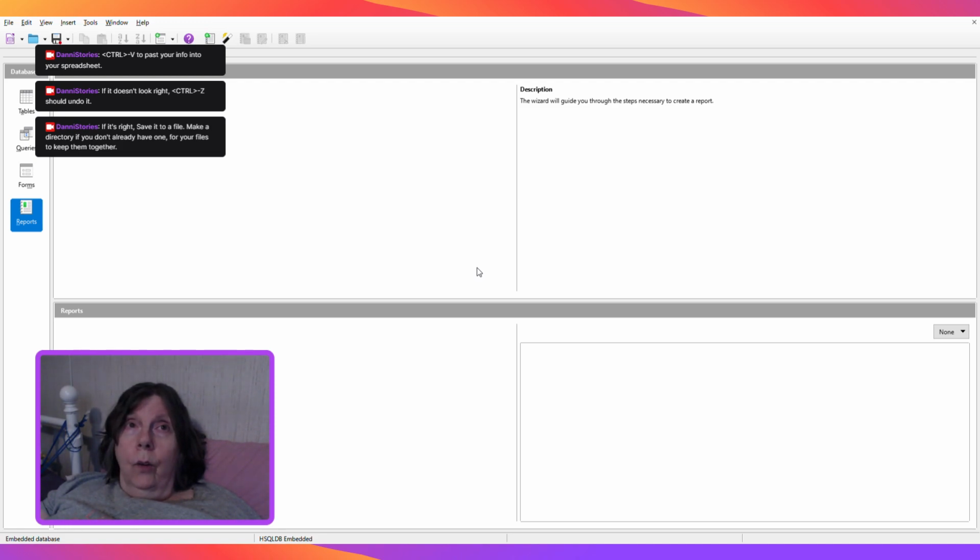And the layout. Do we want it just one column? Do we want 3 columns? Do we want it in blocks with the labels above, or in blocks with labels to the left? I'm going to put it in 3 columns. Let's see what that looks like. Okay, that's what it's going to look like.